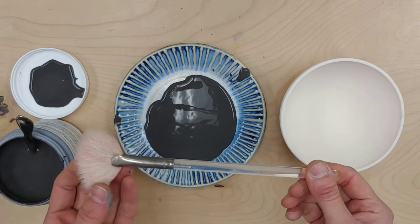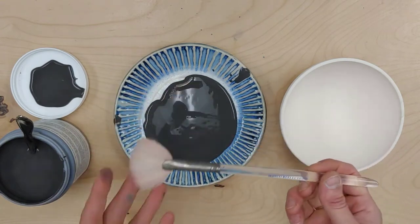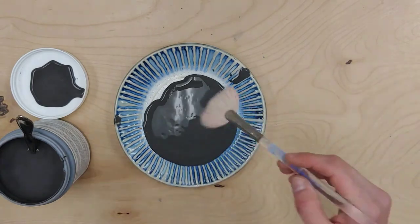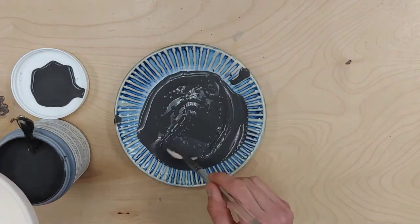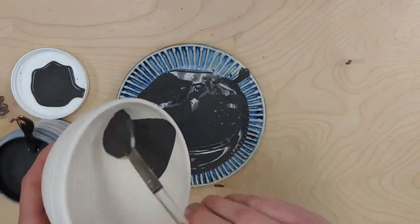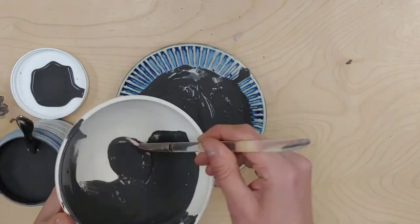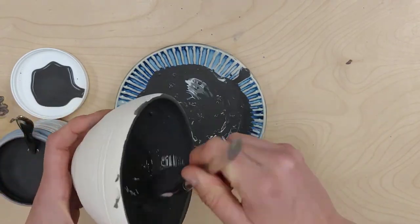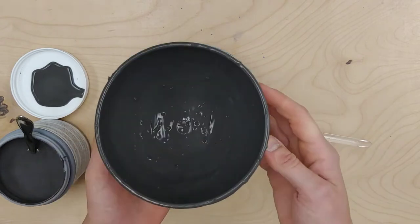When you're using our brushing glazes, we recommend using a fully loaded fan brush. This is our RB 140 soft number 8 fan, so it's a bit larger than some other fan brushes that we make. I like to use these for crystal glazes and mostly stoneware glazes, just to really help layer that glaze onto our piece. I'll go ahead and start applying my glaze — you can see the crystals are really easy to find when it's laid out on a plate. I'm fully loading this fan brush and I really like scooping it up. As soon as my brush starts to pull on the piece, I load it up with more glaze.